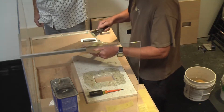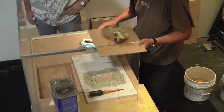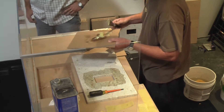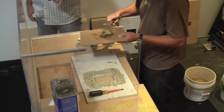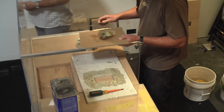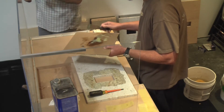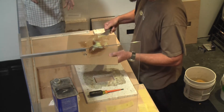Now I'm going to put this on here. I'm going to butter up the flange on the box a little bit, make sure we get something to go through the holes. Now keep in mind, that stone showed up on site with the hole already in it. So if he were doing a normal receptacle, it would show up without the hole in it. So now he's got to measure, he's got to get out the grinder, and now he's running the risk of breaking that piece of stone when he's cutting out the hole — not to mention he has to actually cut out the hole for that receptacle.